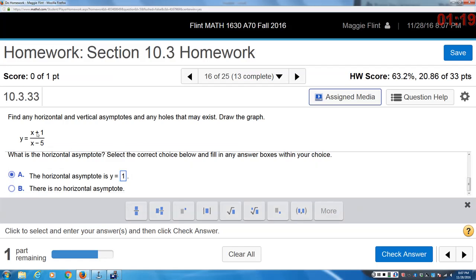Please don't think it's because that said x plus 1. It doesn't have anything to do with that plus 1. It's 1 because basically the plus 1 and the minus 5, eventually they become unimportant when x is so huge. They really don't change the value of the numerator and denominator that much when you let x get huge. So your best bet is to use the table. You use the table just to verify and just use huge numbers.